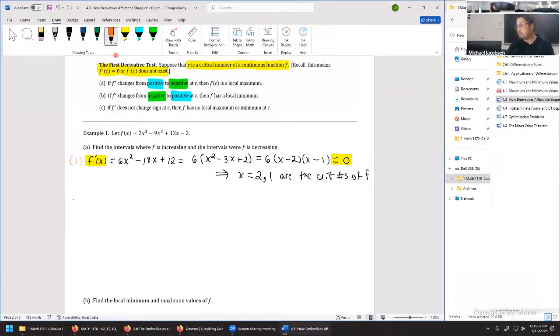Next, on step 2, we're going to find where the sign of the derivative is positive, find where the sign of the derivative is negative, and that'll tell us where the function is increasing and where it's decreasing. So decreasing means f prime negative, increasing means f prime positive. But notice we're going from solving an equality to now an inequality. So we have particular strategies algebraically for handling that. Any questions before we go to solve the inequalities?